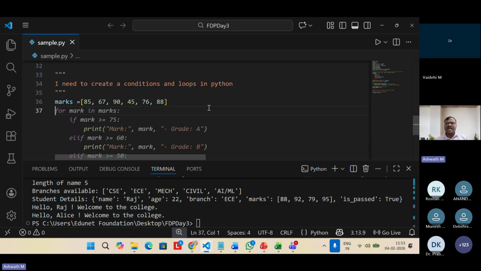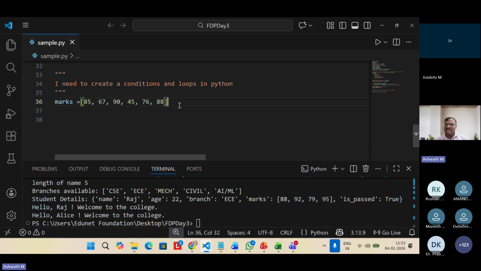Now I need to find whether this student is eligible, is getting some percentage properly or not. This can be done through a condition check. So now I have to iterate this marks list and do a calculation. What is the total marks? And I should get a percentage. Then only I can decide whether he is pass or fail.